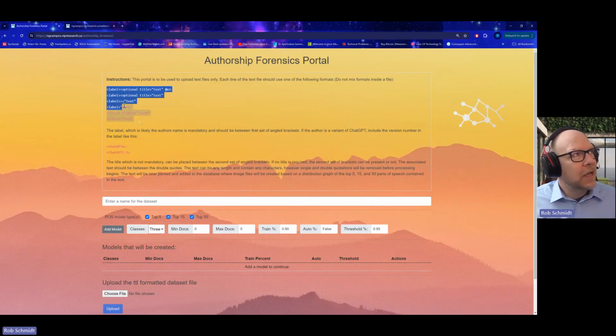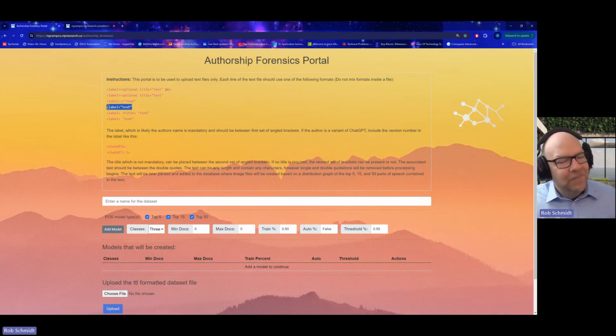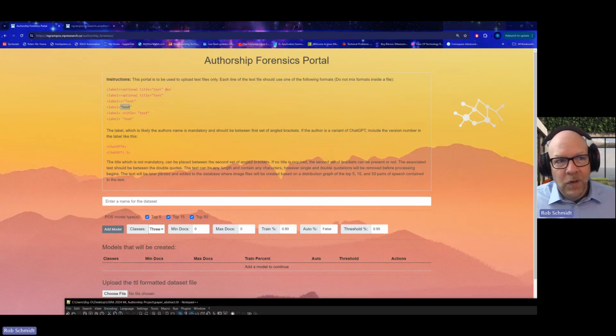You're going to take a look at the instructions up top here. So any format here is fine. Just make sure you stick to one. So you don't want to mix this format here with a title in with a format that doesn't have a title. It may work, it may not work, but it even says here, do not mix the formats. It's probably best not to mix the formats because once it sort of figures out what format you're using, it kind of follows that all the way through. So the easiest and most common sense format to use for most people will be this one here, where you have the label, which will typically be the author name of the body of text, and then the body of text. And I'll show you some examples of other ones, or at least one other one.